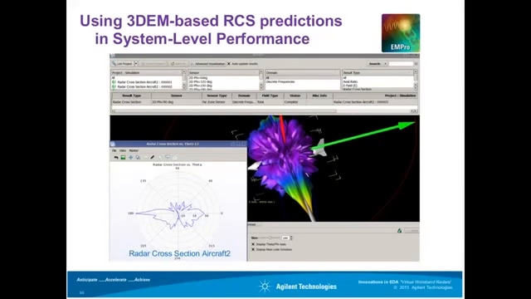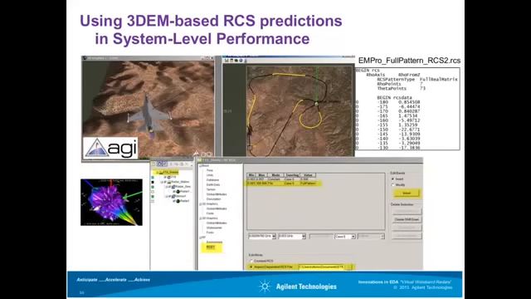Another interesting technique here is we used our EM Pro package and generated a 3D radar cross-section of an aircraft. And then I introduced that 3D radar cross-section data into STK and integrated it at each of the phi and theta values.